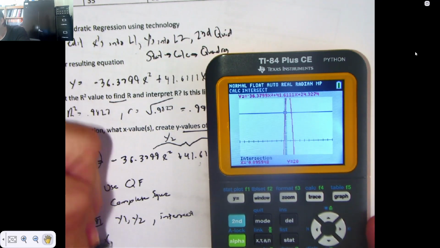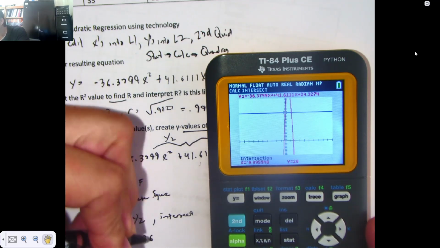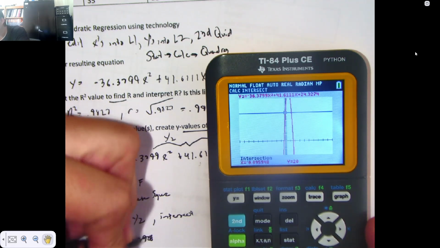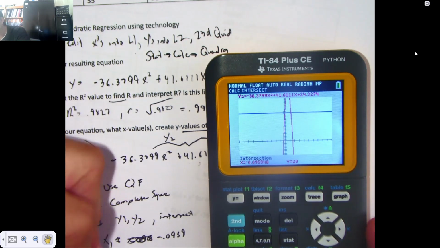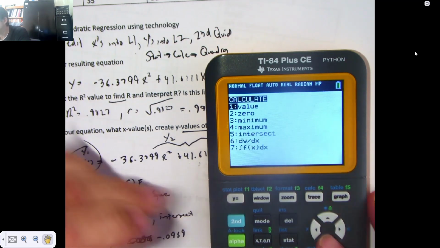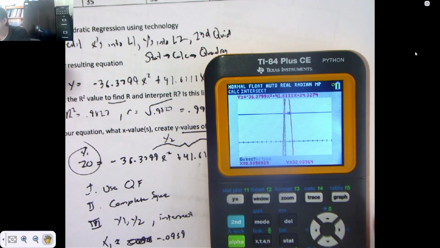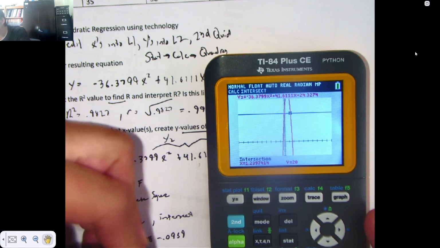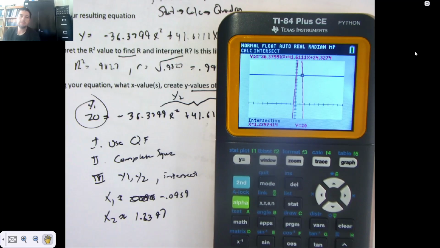One of my x values is about negative 0.959. And my other one, second trace 5 for intersect. Go over here, enter, enter, enter. It's about 1.2397. There you go.